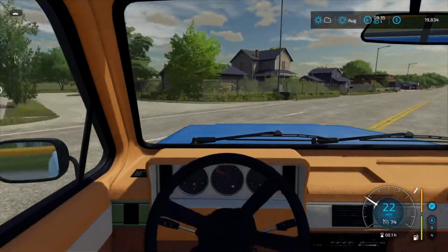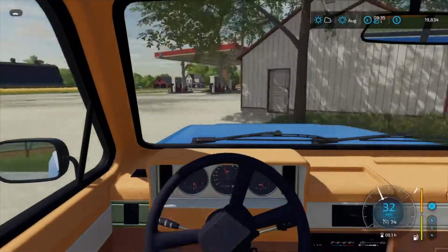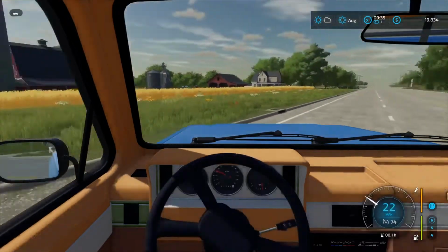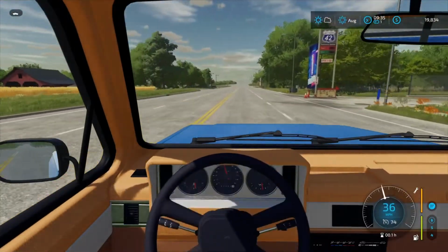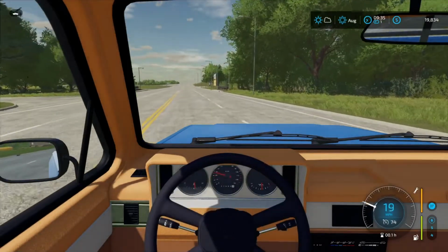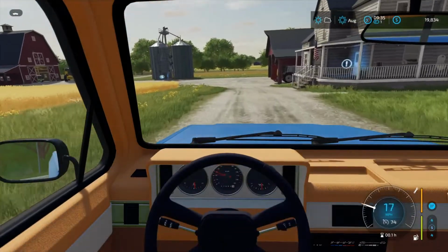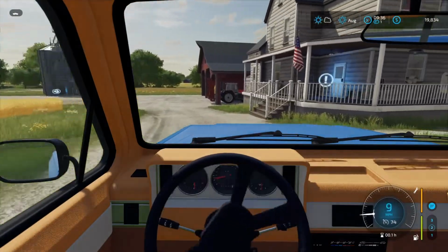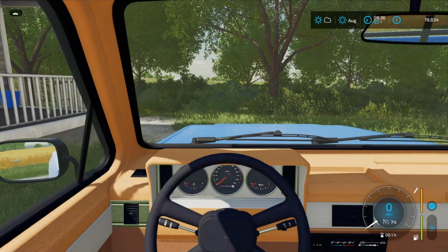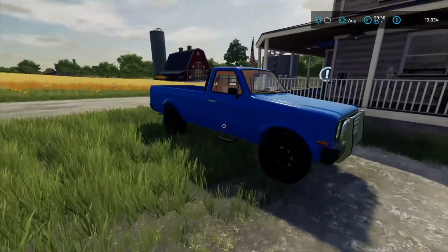Let's turn around this gas station. This isn't a gas station, is it? I don't know what this is. That's a gas station because that's my farm right there. Just bought it. It was an older guy, so he didn't want to get farming because with all the equipment, it is harvest season. So we're going to have to get into that shortly. But he just wanted to get out of farming, just kind of retire. All the equipment's here and everything. It's harvest season, so it's kind of an awkward time, but yeah, but here's my truck.